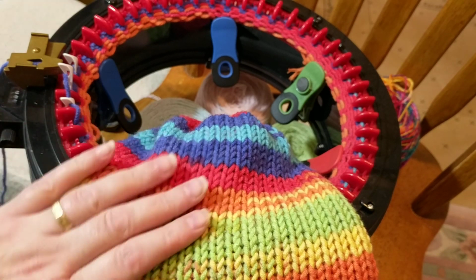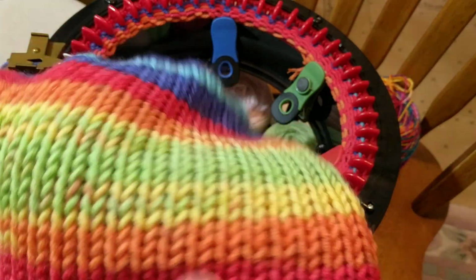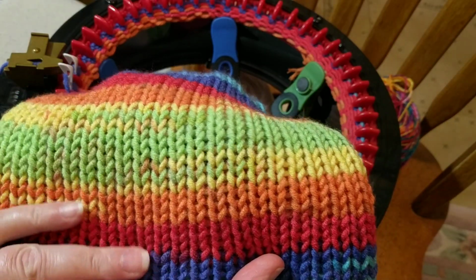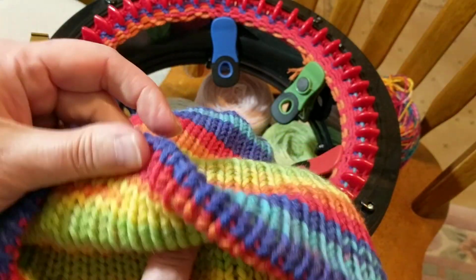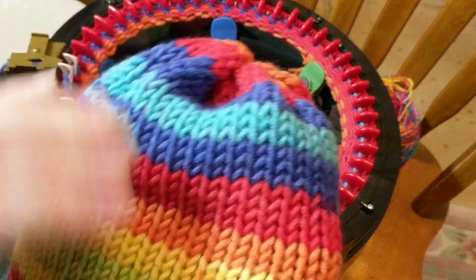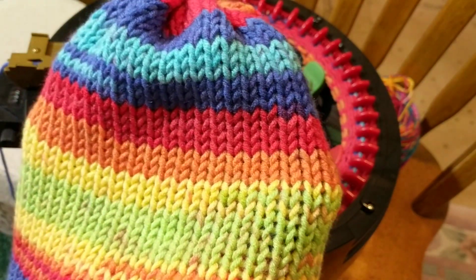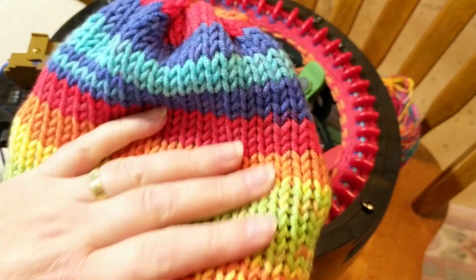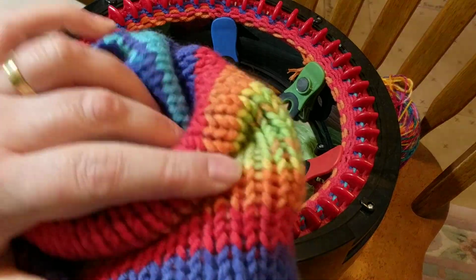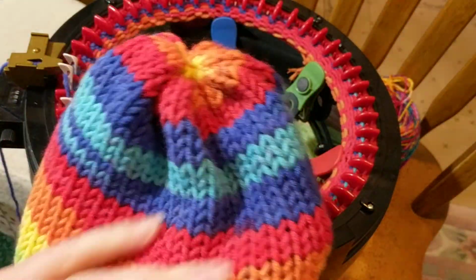So I just had to share you this lovely review, and I would highly recommend, if you find this yarn, grab it. Don't think twice. It's just lovely how it works out, and it's machine washable, so you don't have to worry about shrinking. But it feels like, that's what it feels like. Merino superwash wool. That's what it feels like. And it's so soft and squishy. I hope you liked this review.